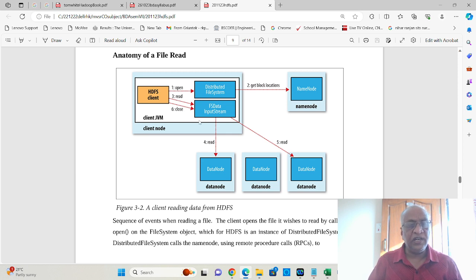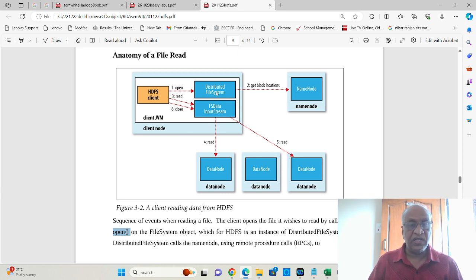But let us see in detail how the sequence of events occurs when reading a file under HDFS. As mentioned here, the HDFS client issues an open on the file system object. Actually this is an instance of distributed file system.